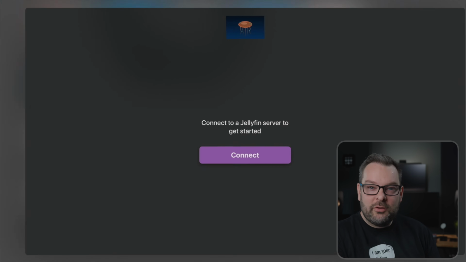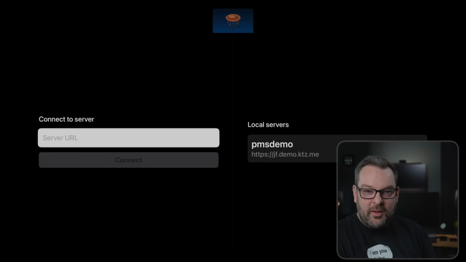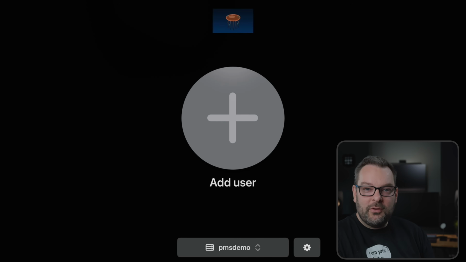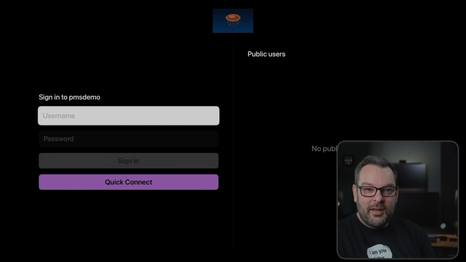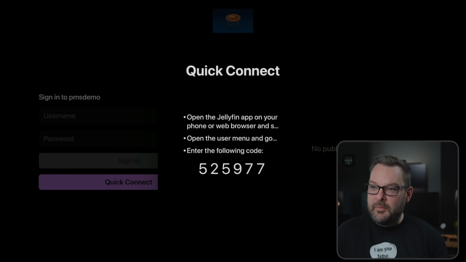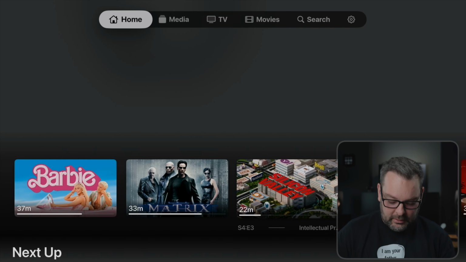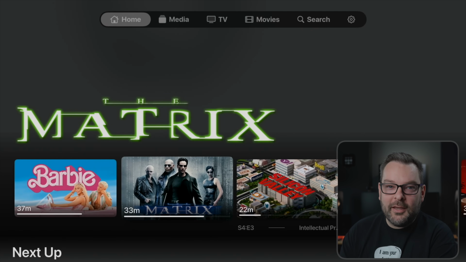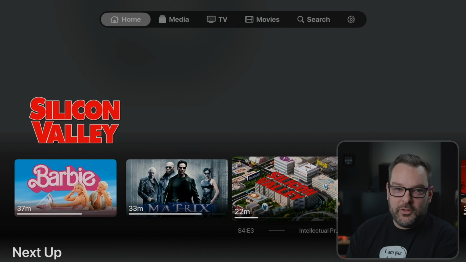Now we're going to take a look at Reefy. This is a client that I just found literally on the App Store, just browsing it, looking at different options that we had available to us. So let me get logged in with Reefy. Again, like the default Swiftfin client, I'm just left with a blank grey screen, which is kind of disappointing.